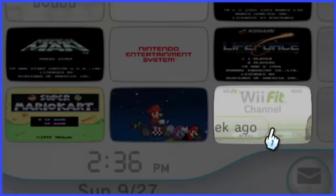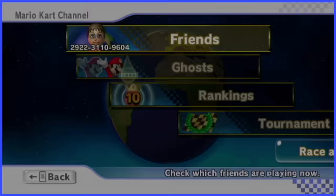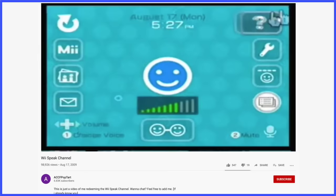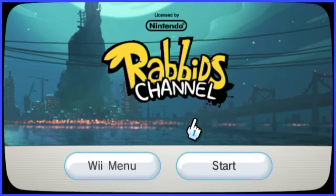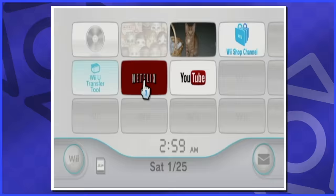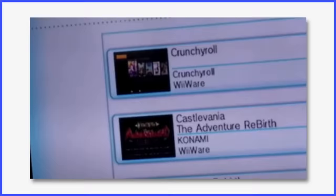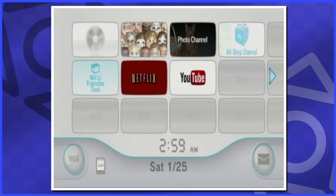The Wii Fit channel — install this through owning Wii Fit; it allowed you to weigh yourself and check your stats without putting the disc in. Mario Kart channel — same idea, installed through Mario Kart Wii, let you check in with your online stats without popping the disc in. The Wii Speak channel — download through a code after buying a Wii Speak, and you could talk to friends with a Wii Speak. Jam with Band Live channel — only available in Europe and Japan, let you play the game's audio through TV speakers. The Rabbids channel — installed through Rabbids Go Home, like Check Me Out channel but with Rabbids. Netflix, Hulu Plus, YouTube, Amazon Video, Crunchyroll. Even the Metroid Prime 3 Preview channel, which was only available for a limited time.